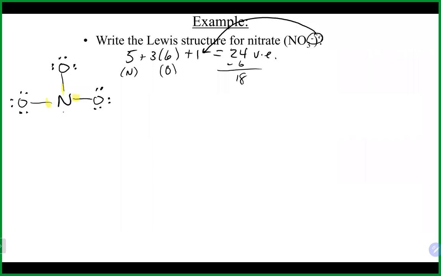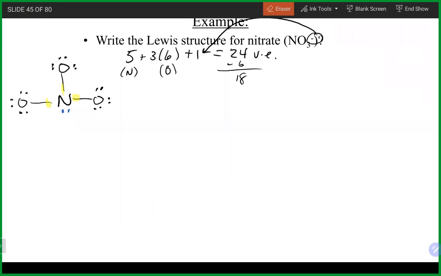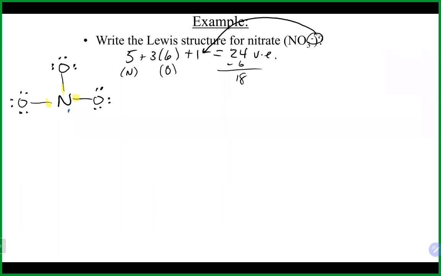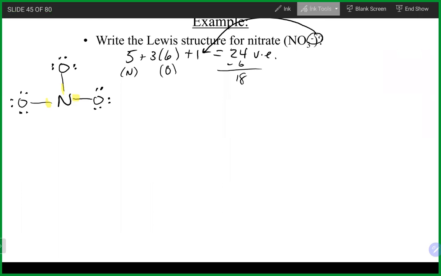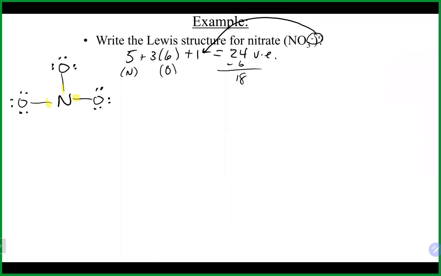Can I just lay a couple of dots there? I cannot do that because now how many total electrons do I have? I have 26, which is too many. So you can't just put the dots in there to fix it. So this is a situation, as I was talking about earlier, where we want to try to fix it with a double bond. So we do want to make a double bond.